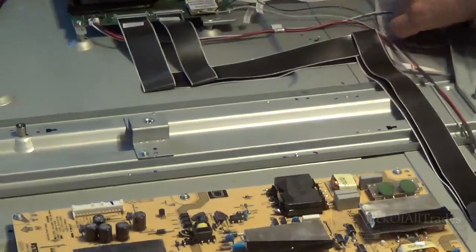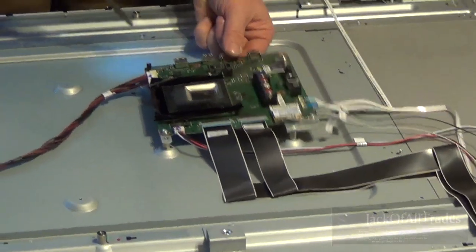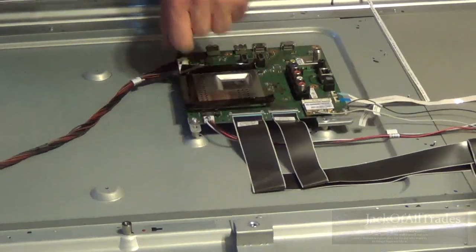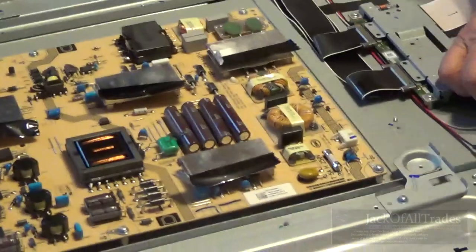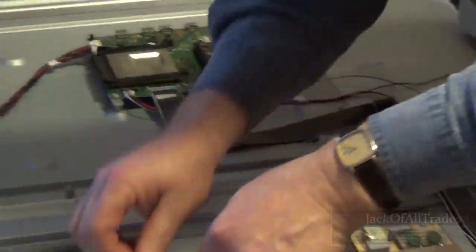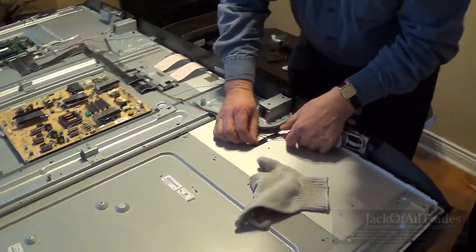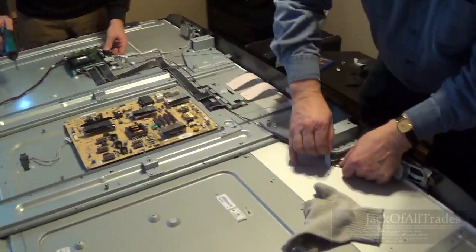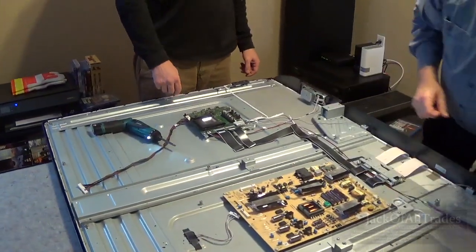So your guys' experience with these TVs, are they pretty prone to last a good long time, or are they pretty prone to failure, like the LCDs? They last a very long time. This is the leading edge of technology. Oh, really? So this is rare, what's going on with this TV, eh? Very unusual. Originally, I thought it was magnetic problems, like from motors or something nearby, but it didn't change. No, the pixel-driven technology does not have what you're describing as purity issues on CRT sets. Oh, okay. This is totally different. Totally not affected by the magnetism.